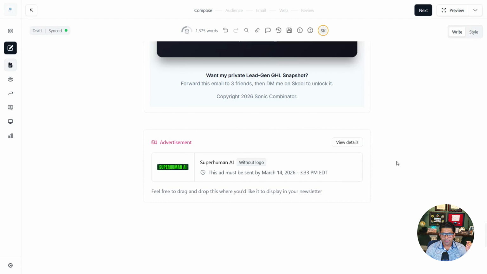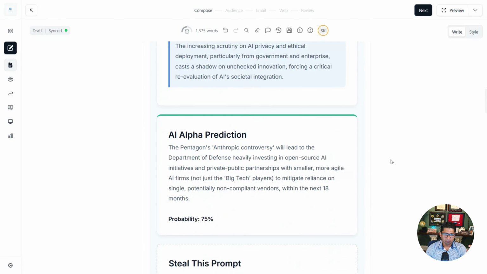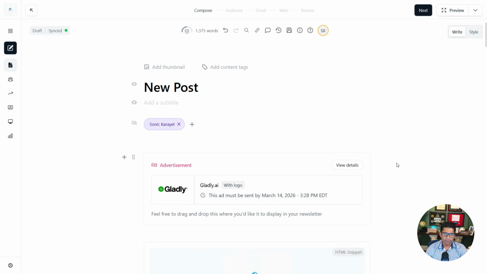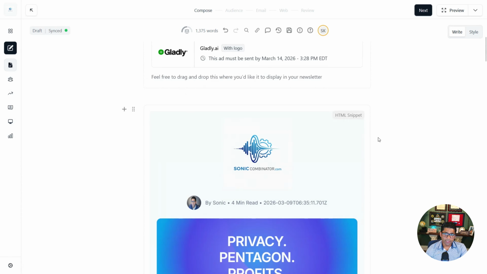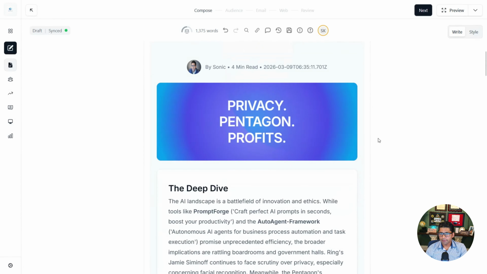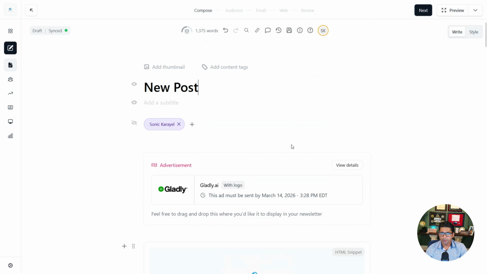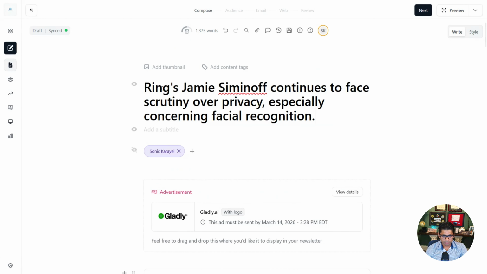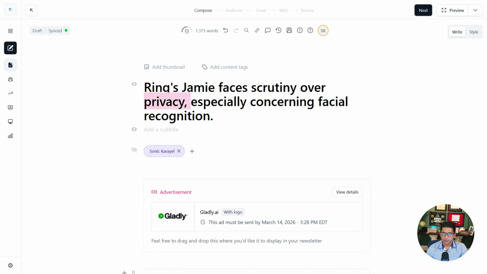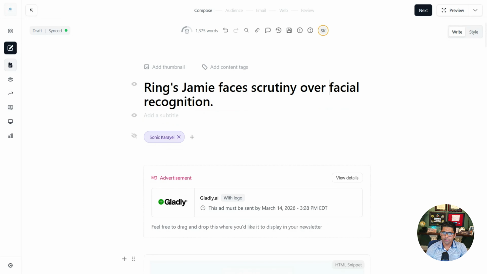So we'll see. Curious, if people just click on that, does it just work? Or maybe there's some kind of sign up you have to do. Not really sure. And this is all still the manual part, right? Adding the ads and then making sure the HTML is cleaned up and then having a title like this. So I want to put something like "Ring's Jamie faces scrutiny over facial recognition," because you want that title since it's going to show up right at the top of the email, and you want that to be the hook to get people interested in clicking. And then let's put something like, "What was he thinking?"